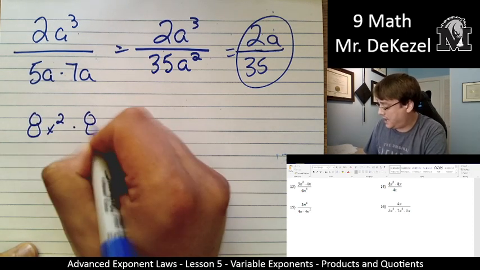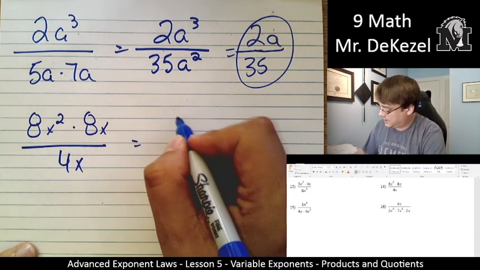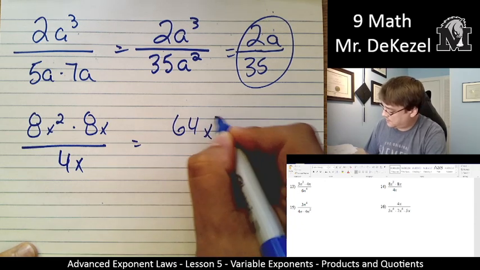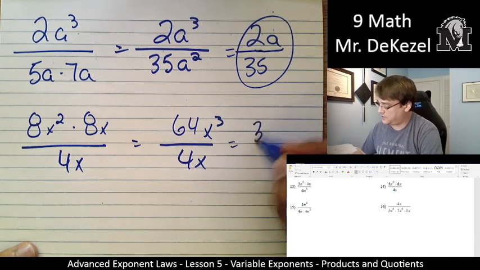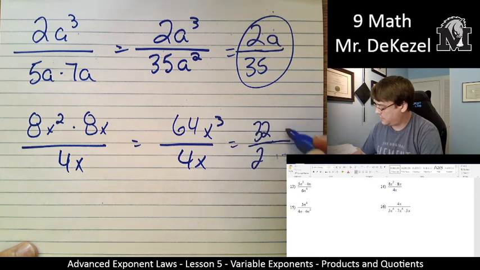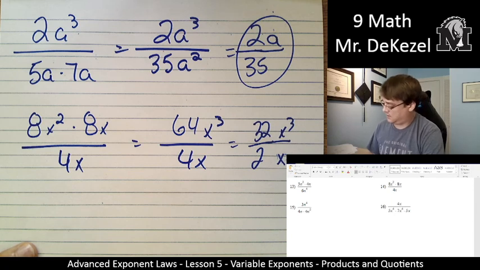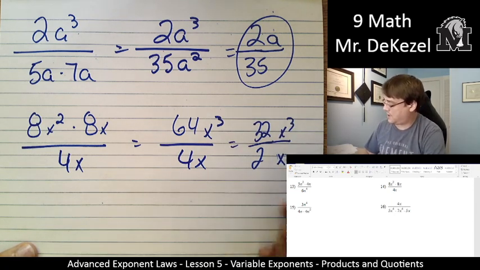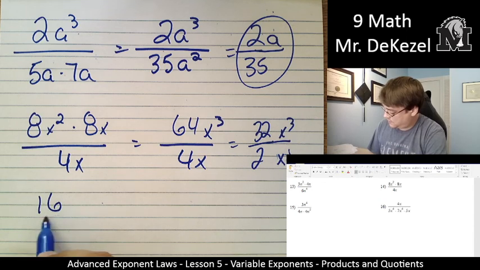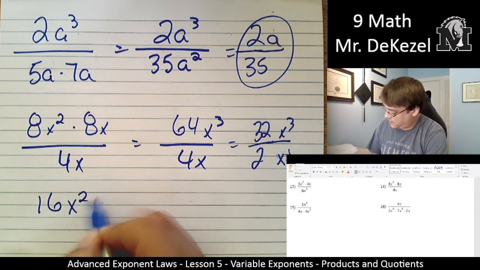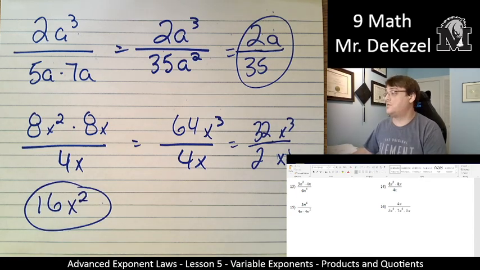8x squared times 8x divided by 4x. Top and the bottom separately. That's 64. 4x to the power of 3 over 4x. We can reduce this at least once. Divide them both by 2. That's 32 over 2. But I can do that again. I can do that one more time and get 16 over 1. And then I can subtract my exponents as well. So this is 16. And then 3 minus 1 is x squared. So there we go. There is no fraction. Got rid of everything on the bottom.